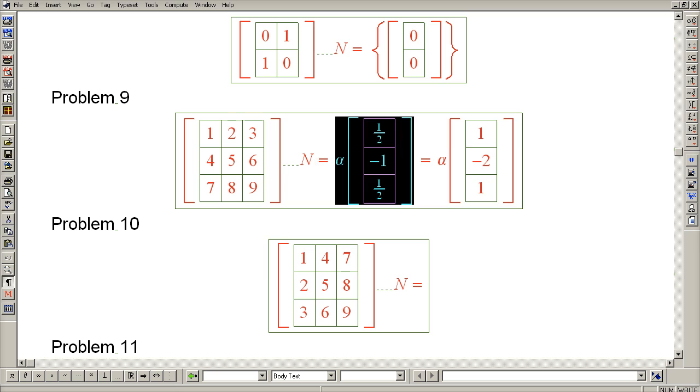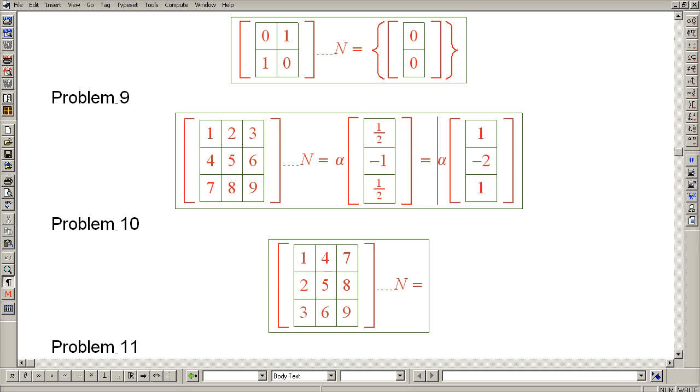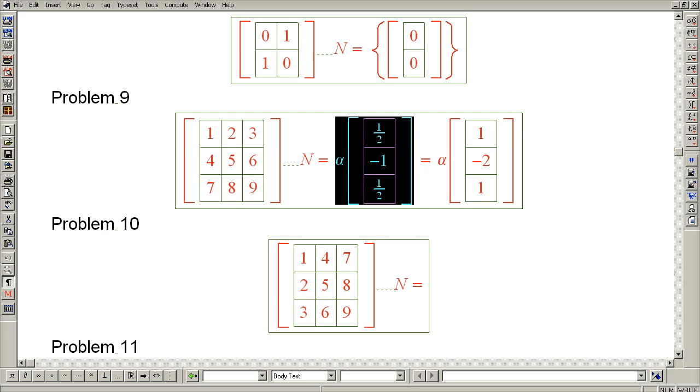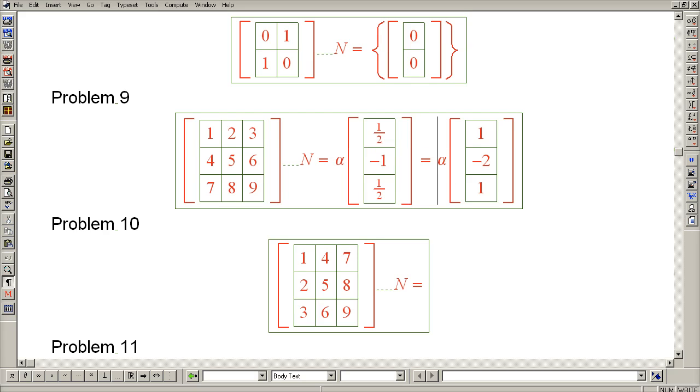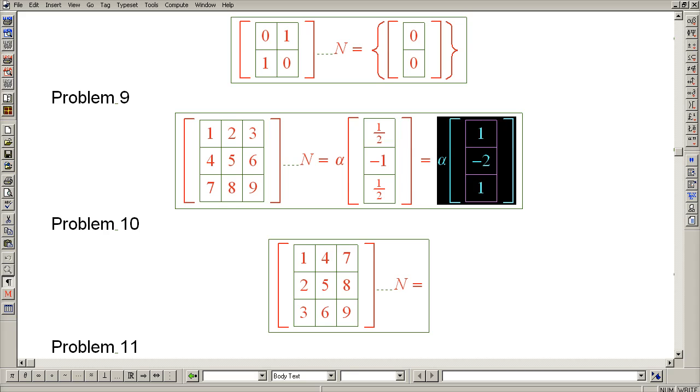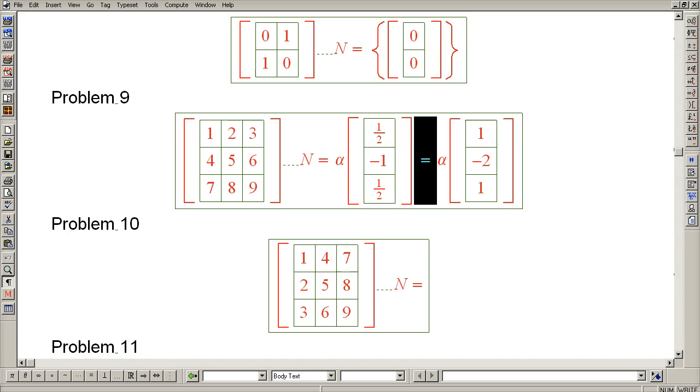And even though these two expressions are different, it's perfectly all right to put an equal sign between them, because we must remember what these expressions represent. And what these expressions represent is a set of vectors that correspond to all possible values of alpha. And then, of course, this expression represents the exact same set of vectors as this expression. Therefore, the two sets of vectors are equal, and the equal sign between these two expressions is justified.